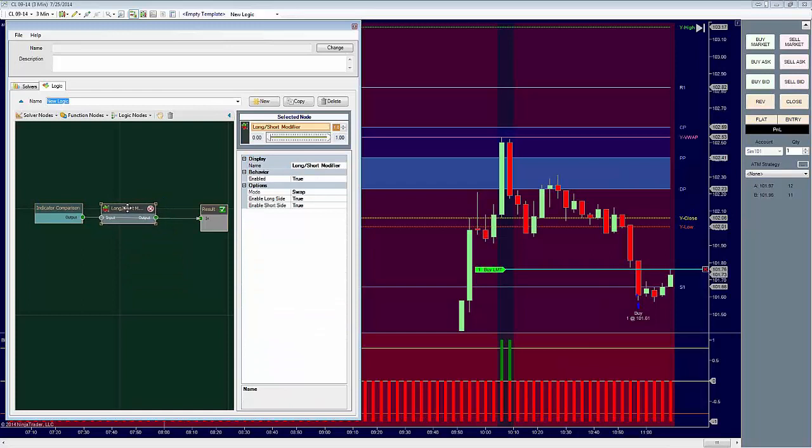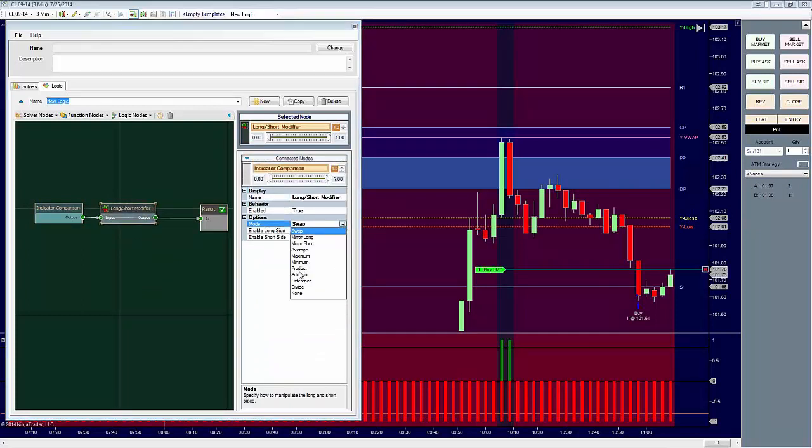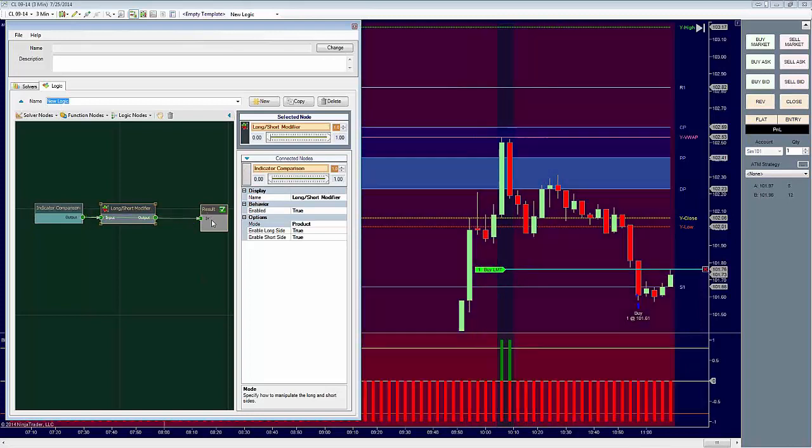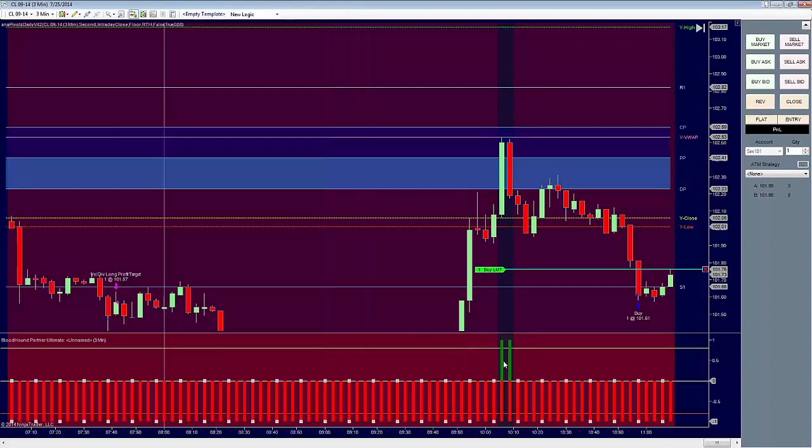So we want to eliminate all of those bars on which we get only the short or only the long output, and we do that by setting the long-short modifier to product. Because what is that? Product is multiplication. We're multiplying the outputs together. So think about that. We're multiplying the short output, which is 1, by the long output, which is 0. So 0 times 1 is what? It's 0. And this one, we're multiplying the long and the short together. So the long is 1, the short output is 1. We multiply those together. What do we get? We get 1. So there you go.